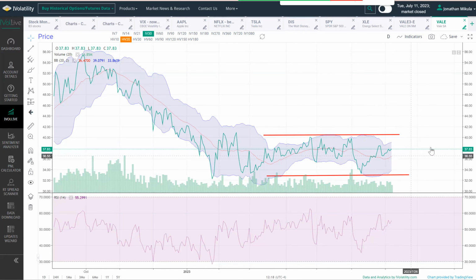So for today's P&L calculator, I thought it'd be neat if we ran a few different scenarios, a bullish scenario, a bearish scenario, and then we'll look briefly at the real-time spread scanner, and I'll show you how to run bullish and bearish scenarios there and click on a mini P&L. So this was also very interesting to me, the sideways channel, because this means it's going to break out one way or the other.